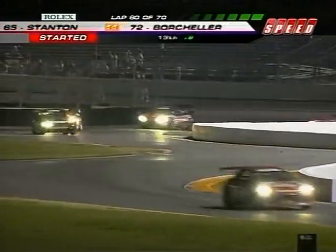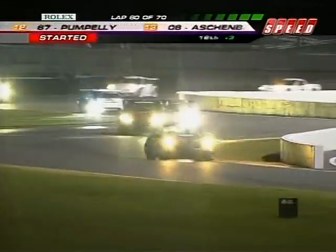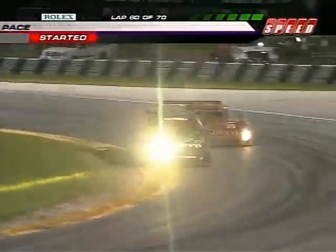Let's take you back and show you how Alex Gurney got around Scott Pruitt for the lead of this race with just 10 laps to go. I wonder if Pruitt has a problem because he caught him very quickly. We'd seen Pruitt pass Gurney on the straightaway. And let's look and see what happens, Dorsey. Look at the brakes now. The huge glow on Scott's car, and it didn't slow up very much, did it? I wonder if Pruitt's got some braking issues. We've seen those extreme temperatures and the glowing of those rotors, and he was on the brakes early.